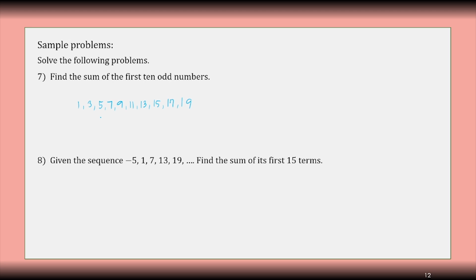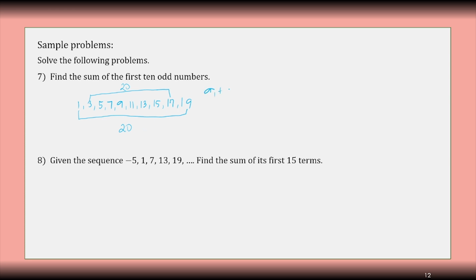Pero kung papansin natin, kahit na sasampu lang siya, medyo nakakalito pa rin, di ba? So, isip pa rin tayo ng ibang pattern para mas ma-add natin siya ng mas madali since we're talking about patterns. So, pag pinag-add natin yung ating first and last term, so 1 plus 19, 20. Ito yung ating second term at yung ating second to the last term. So, 3 plus 17, 20 din. Diba? So, i-write natin para mas makita natin ng malinaw.